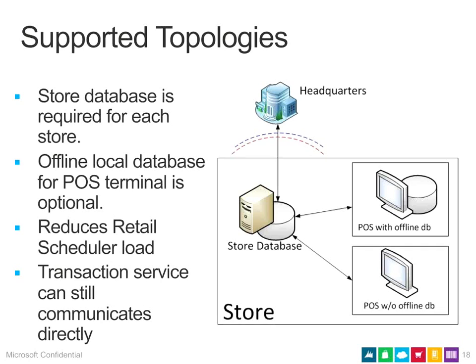And kind of a side point, the point-of-sale terminals can still connect to the HQ independently because they use transaction service. So this is for ad hoc, during-the-day type functions where you need to look up a gift card amount or things like that. Transaction service is independent of that.